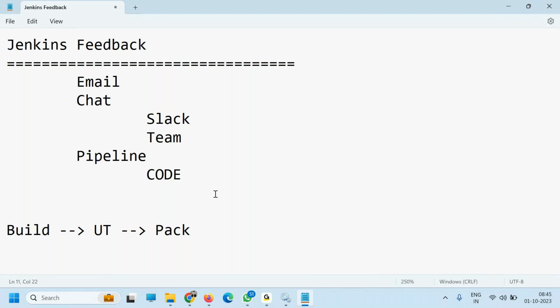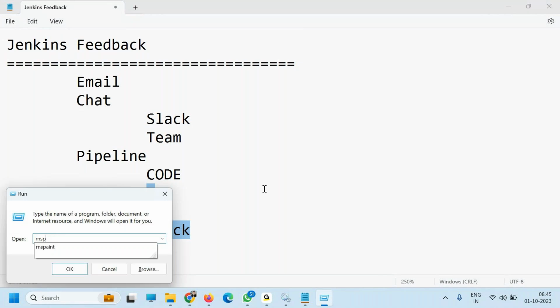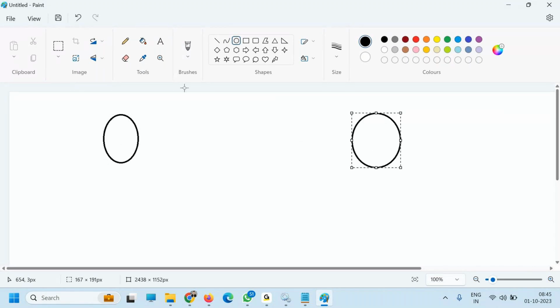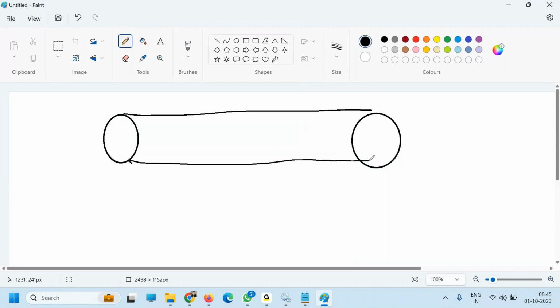So like that, all this you can write a code for. We need to understand a little bit of the fundamentals of pipeline. This is the pipeline concept, and in the pipeline you have stage one, stage two, stage three.